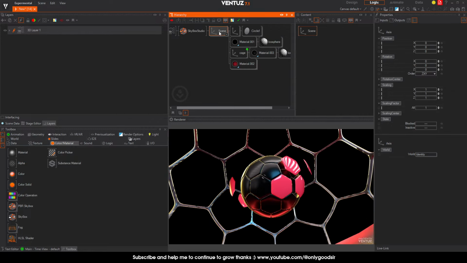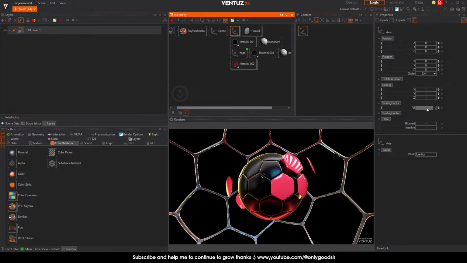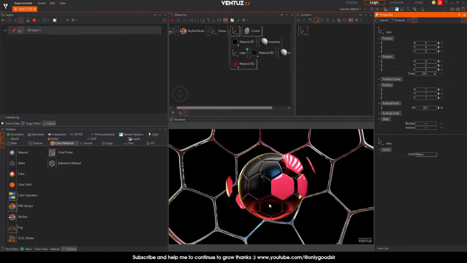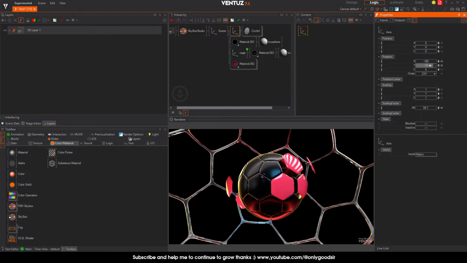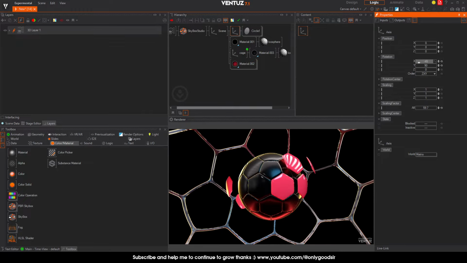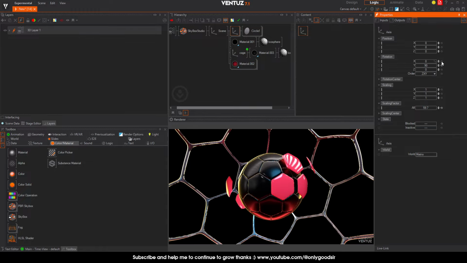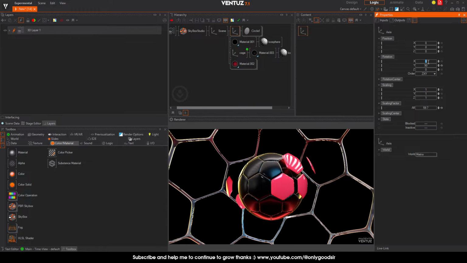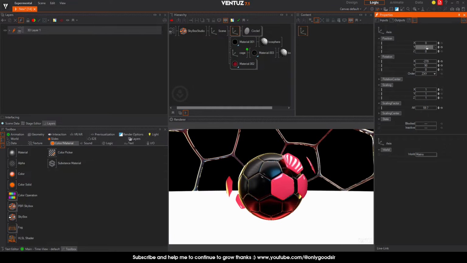Place this at the top of my hierarchy. Let me zoom in a little bit. There we go. And if I scale this up, we won't see the circle because probably we're looking at the back face or something like this. There we go. Now we're looking at it straight on, so I'll set this to 90. This 180. Maybe we want it. There we go. What happens if we do -27? Where is it? There it is.